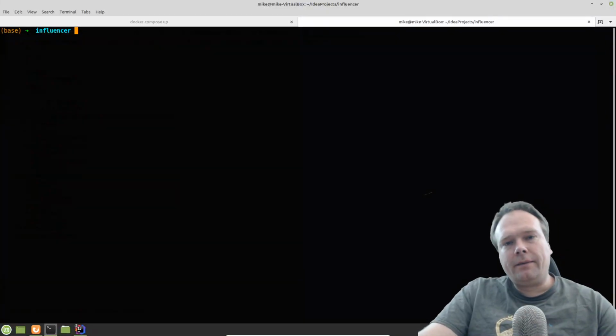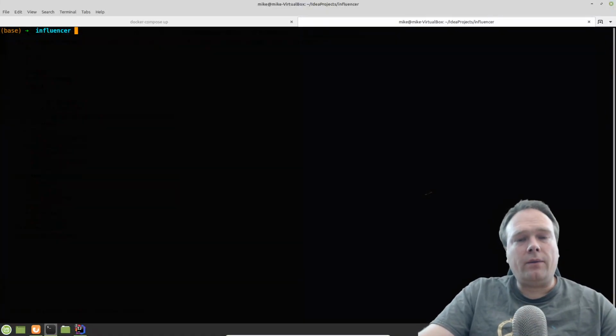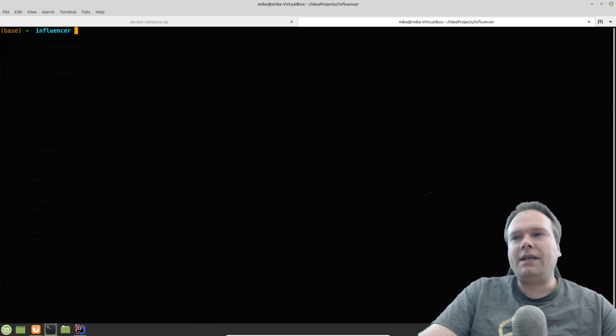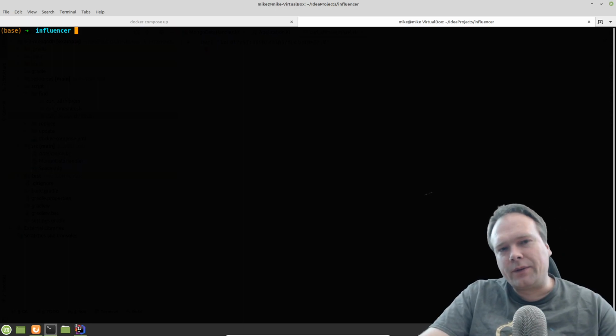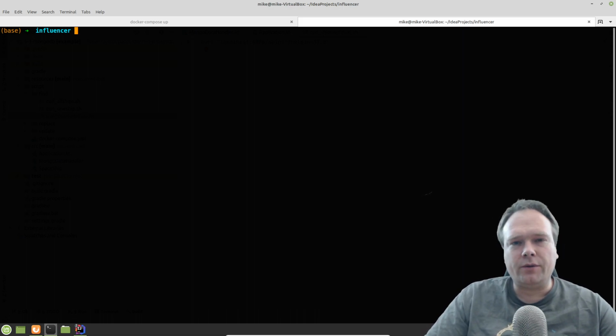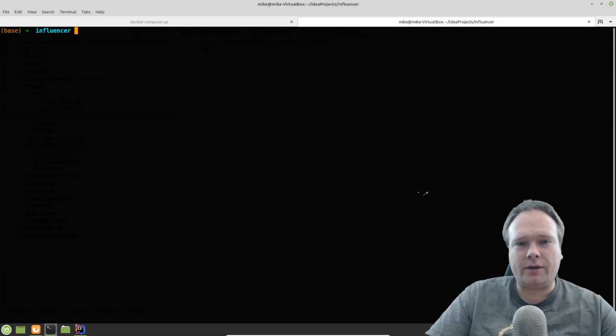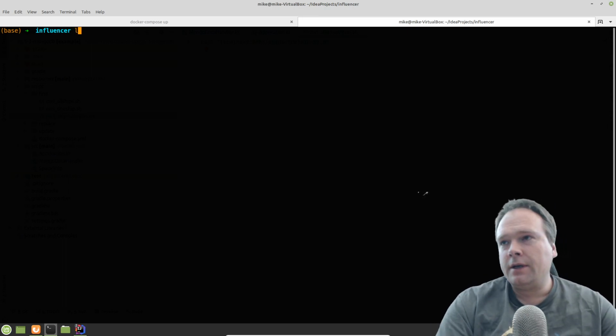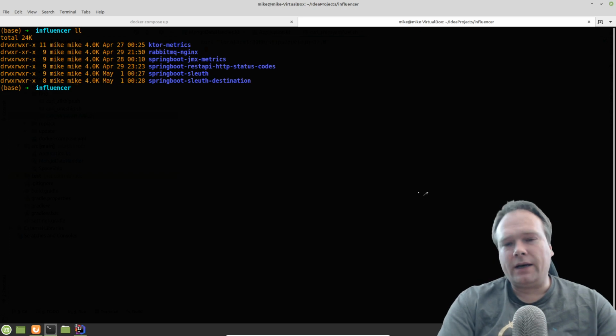Ladies and gentlemen, tonight we're going to look at how we can upgrade the Gradle Wrapper. It's very, very easy, but I've seen a lot of people, including myself to begin with, actually deleting the Gradle folder and fumbling a bit around, also deleting the gradlew script and the gradlew.bat script. But there's an easier way to do that. So right now I'm in the folder where I have a lot of my projects.